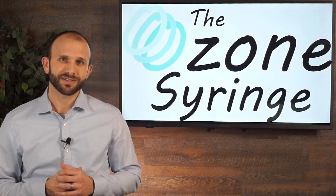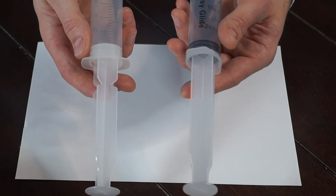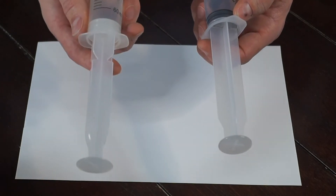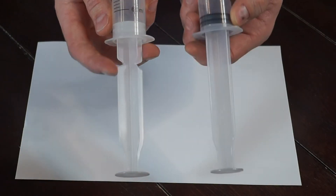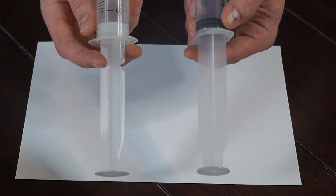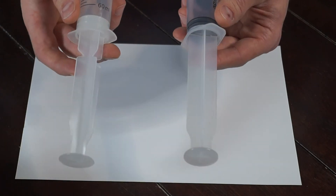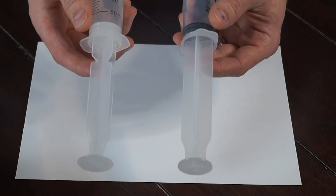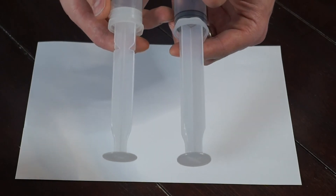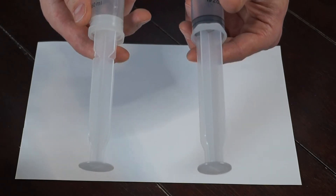So let's take a look at this. I have two syringes here. In my left hand I have just your average syringe with a neoprene rubber tip, and in my right hand I have the ozone syringe with a silicone tip. I've just drawn up ozone into each of these syringes — about 30 seconds ago now — and I'm going to demonstrate how quickly the ozone gas will begin to break down the rubber in the neoprene tip.